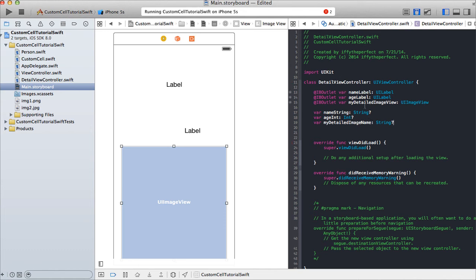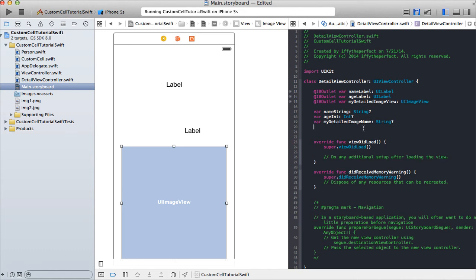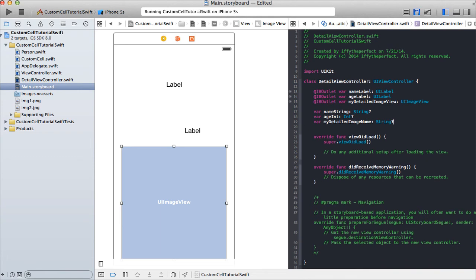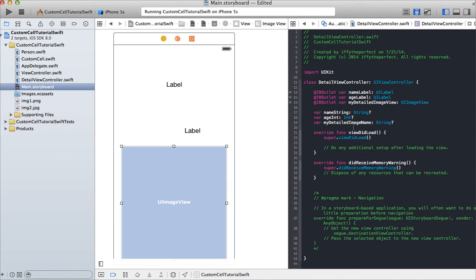So now all these 3 are nil to begin with, and in our viewDidLoad, what we're going to do is, when nameString, ageInt and detailedImageName are passed in, we're going to set these labels and the UIImageView.